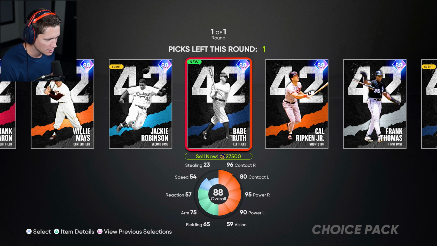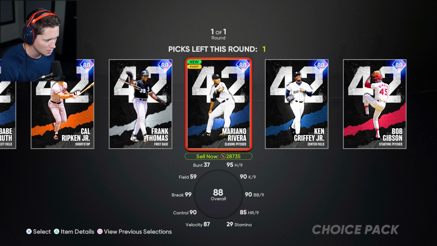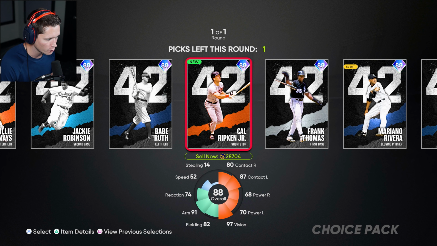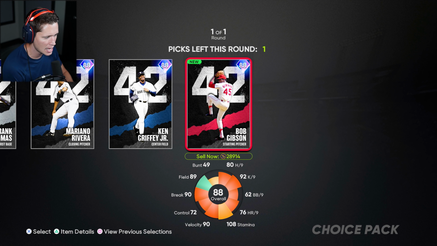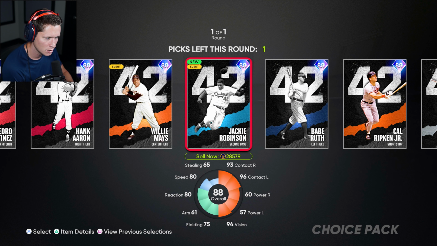Looks like Willie Mays is the most expensive out of all of them. Is that how we should base it? I mean, Bob Gibson, Mariano Rivera are pretty close. I guess it depends on what position we're looking for. Now, it says that some of these guys are event tags. You guys can see it's got the yellow event tag. So do we not want to get them because we could earn them elsewhere? I'm not sure. I'm going to go with Bob Gibson here.